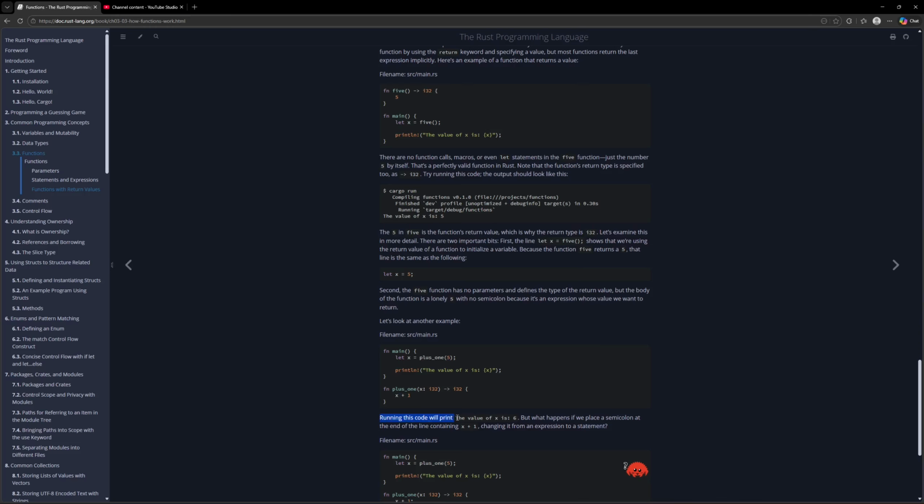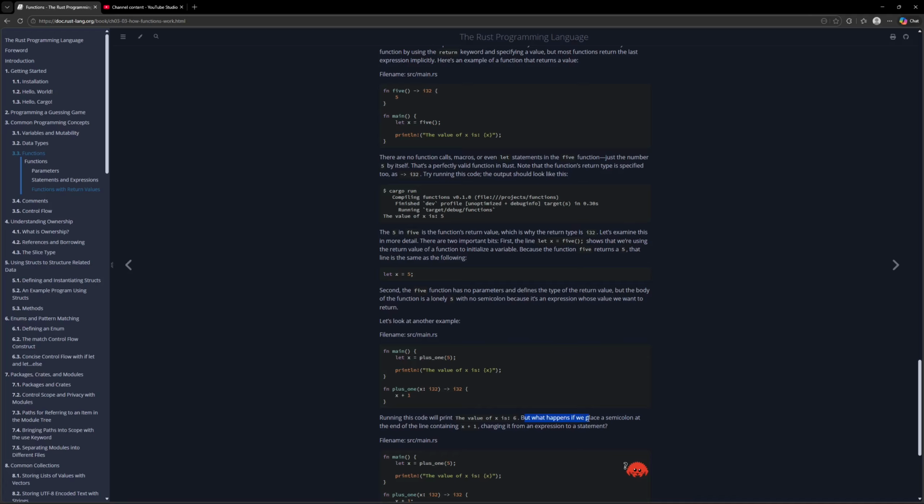Running this code will print the value of x, and also in the main function we initialize x with the value returned by the expression here, which calls the function with 5 as the argument. So 5 is increased by 1, so x should be 6. Yeah.